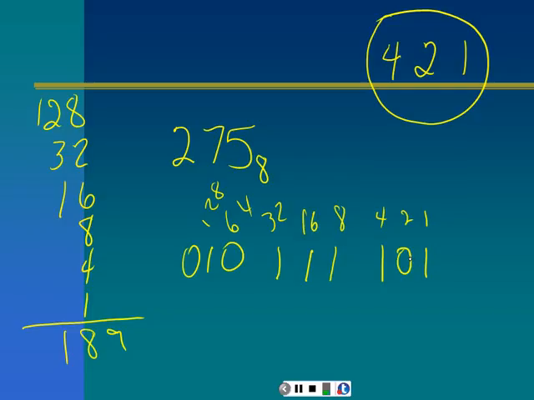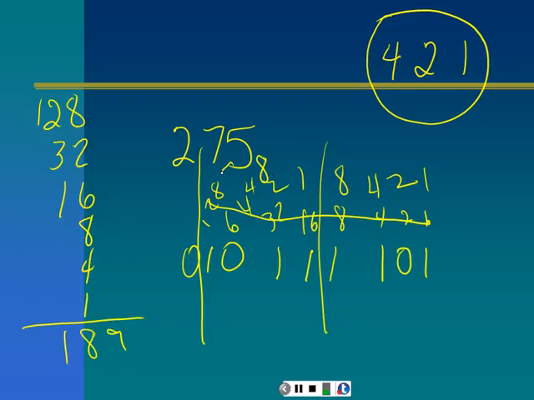Everybody okay? So what I would do to find the hex number for this one is break it up in groups of four. 1, 2, 3, 4. My last one's a 0, so I don't even have to bother with it. If it were a 1, I'd have to add 3 more zeros. Y'all okay? So what is 1011? Now, we don't use these column weights anymore. We use 1, 2, 4, and 8 every time. So I have an 8, no 4, a 2, and a 1. What is that?